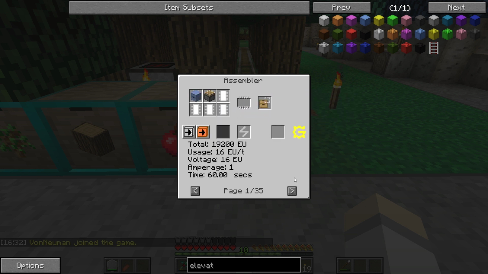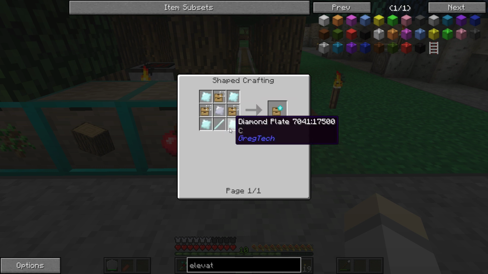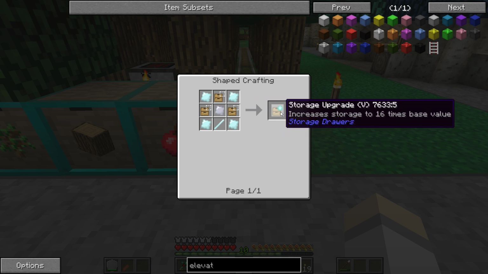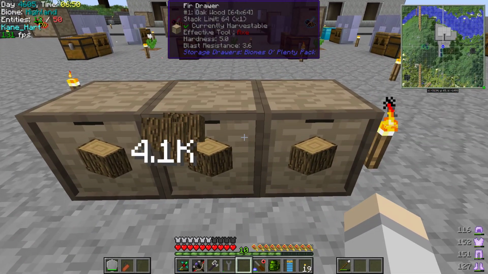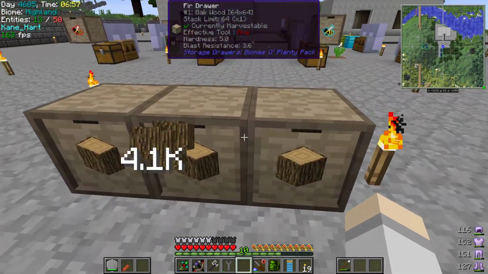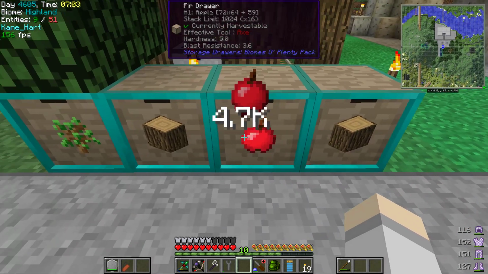The upgrade template was probably the more special out of all the recipes. But basically, you just take a drawer, you put it with a piston, you get an upgrade template. So you make 3 of those, so 3 pistons, 3 drawers, 4 diamond plates, 1 diamond rod, and a stainless steel plate. And you got yourself an upgrade, and it increases the storage base by 16 times in one go. 16 times. So basically, it's like having 16 of these or 17 of these. Probably 16. So it gives you 1,024 versus 64 stacks. So you literally hold 1,024 stacks of wood in here.